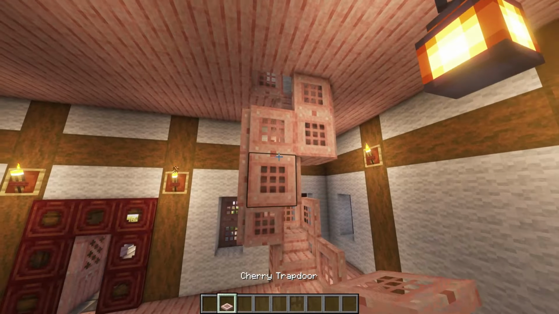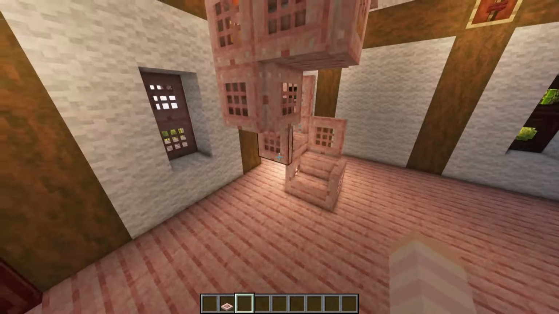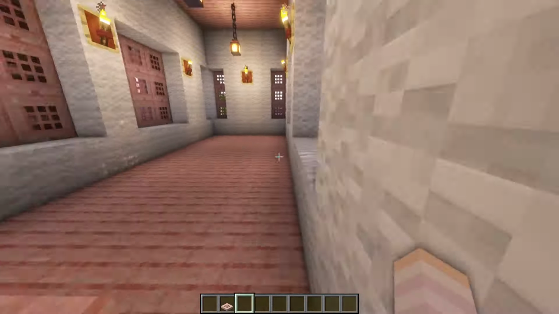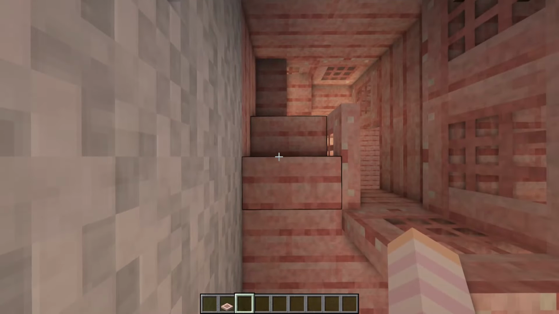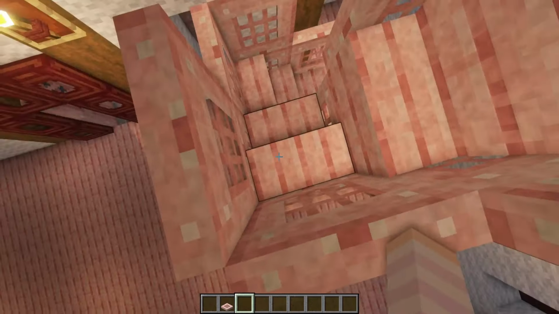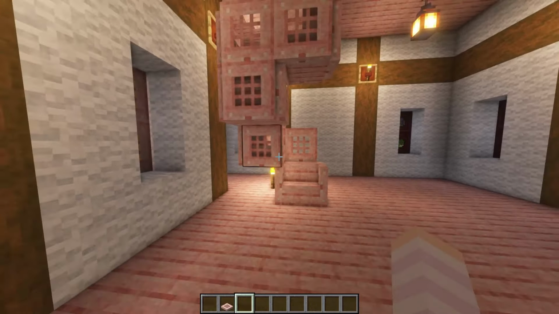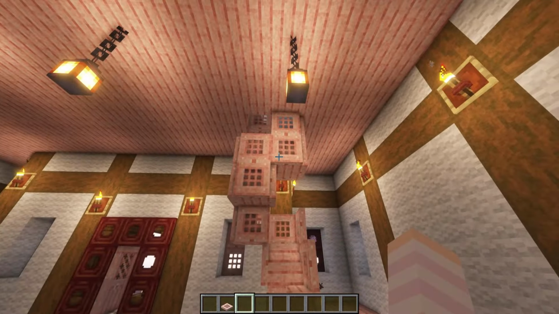Whoops, I broke my staircase here, but if we have a look, I've created a small spiral staircase using just stairs and trapdoors, and you can see it functions perfectly well for getting up to the next story. To do this, I've just placed a stair, then rotated to place the next one, rotated to place the next one, and done that going all the way down. I then covered all of the other sides of my stairs with these trapdoors to create some railing and just to give it a more robust appearance.